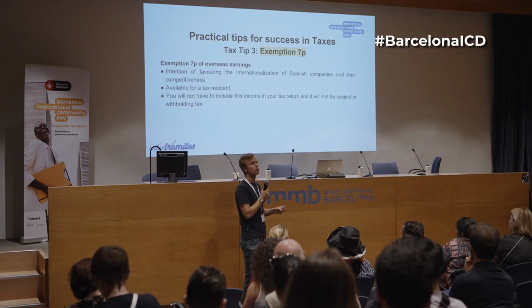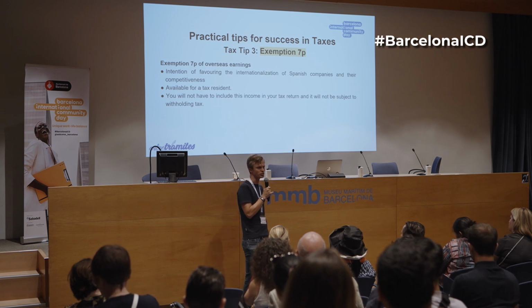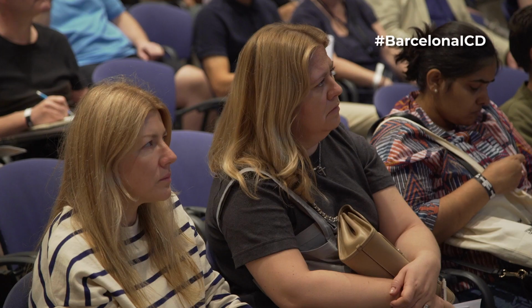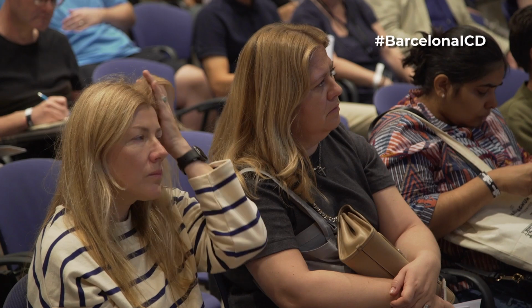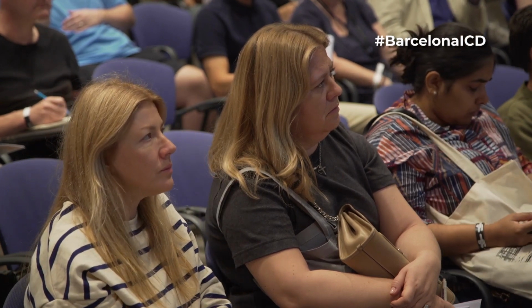So very important when you get to the end of your tax return, because that can be quite a nice reclaim. One thing, if you do a reclaim, they will always, always ask you for a letter afterwards to confirm it. Do not worry when the tax authorities say, hey, prove that you weren't here. Because your employer will have already declared your full income and you're then saying, hang on, 10,000 euros of this should not have been taxed.